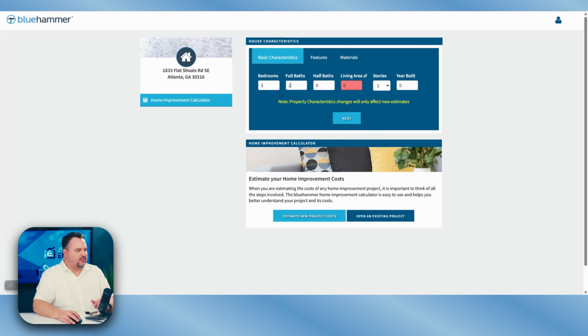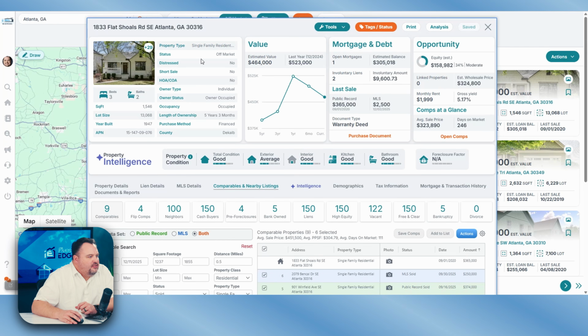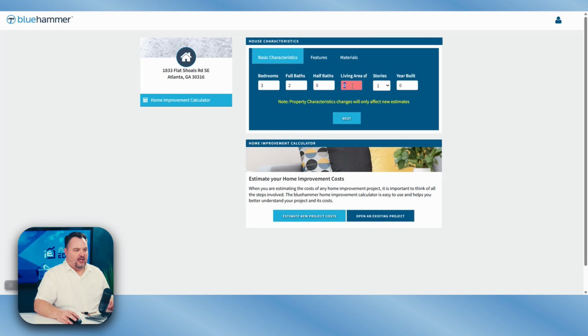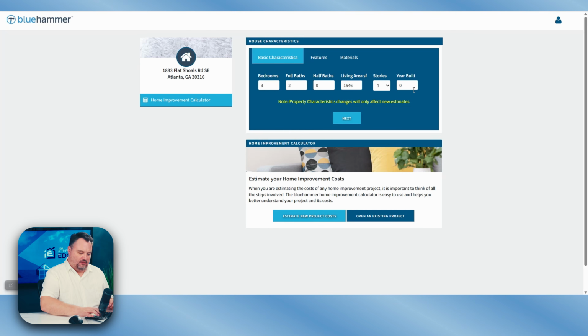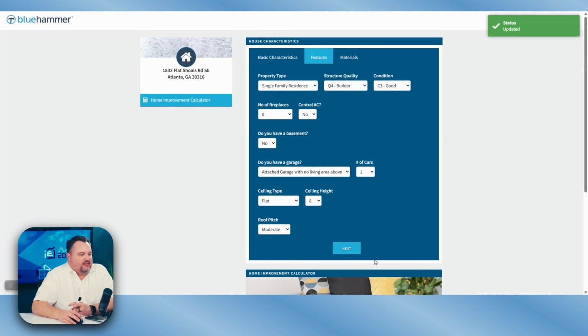Living square footage on this is 1546. 1 story, and the year built is 1947. Okay, we'll just go next.